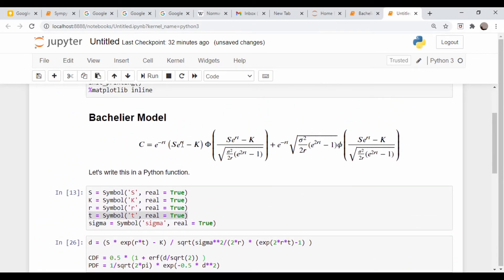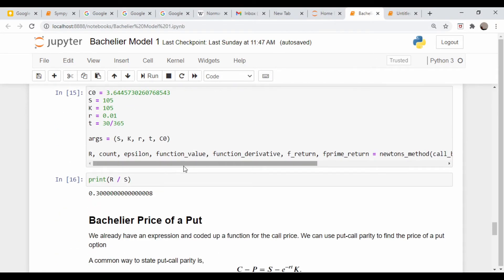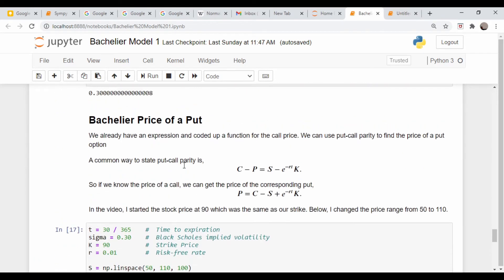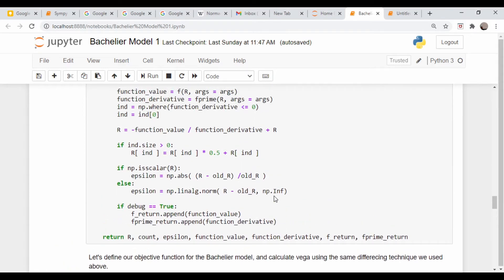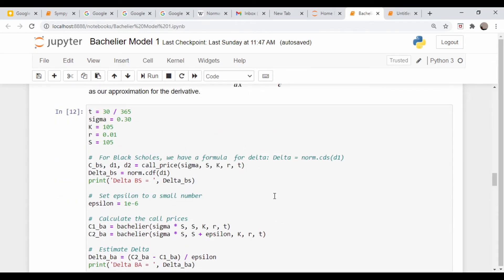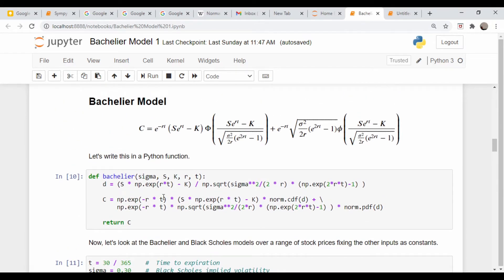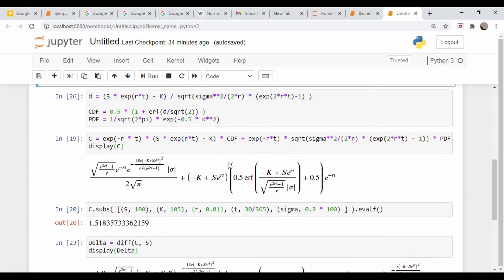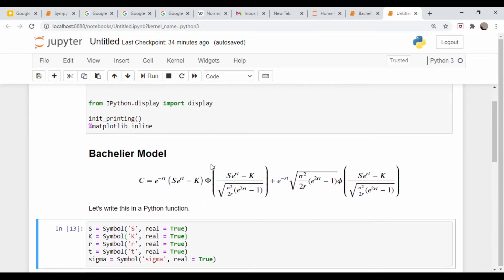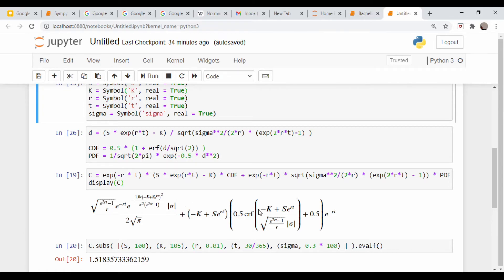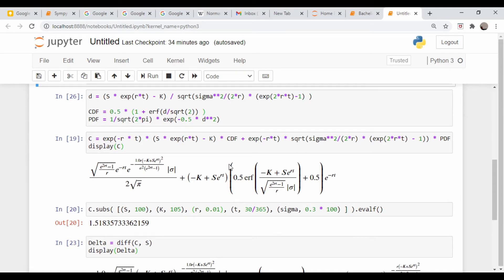Here is the expression for the call. It's just basically this typed out. It's essentially the same as this copied over. We could take this and print it out, and if you stare at it long enough, you'll realize it's just the same. It's just done a little bit of algebra and rearranging in a way that it thinks is best. Oftentimes I disagree with the way it thinks it's best, but it is what it is.